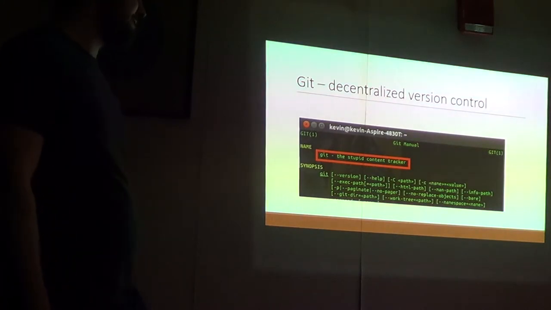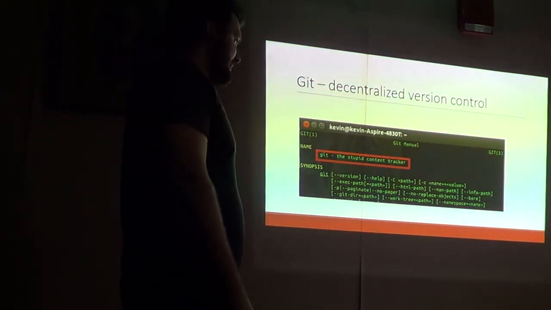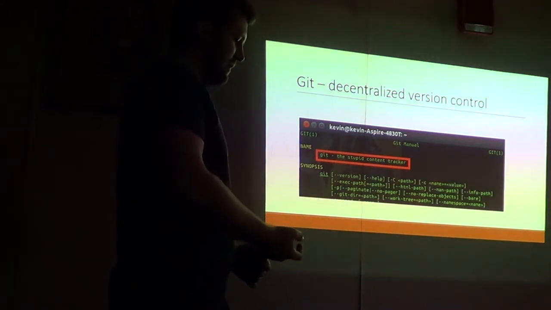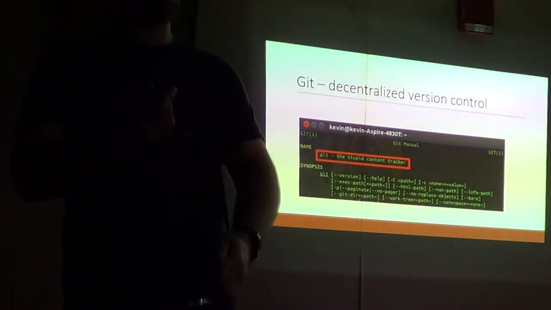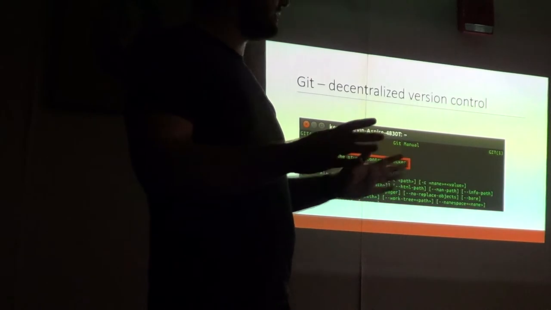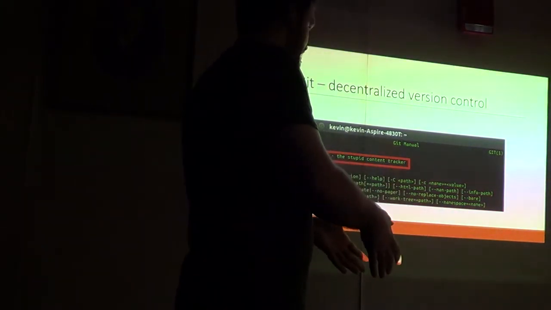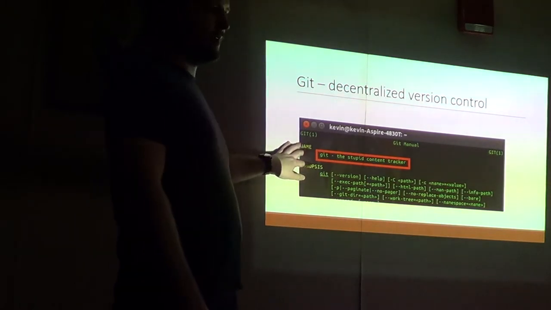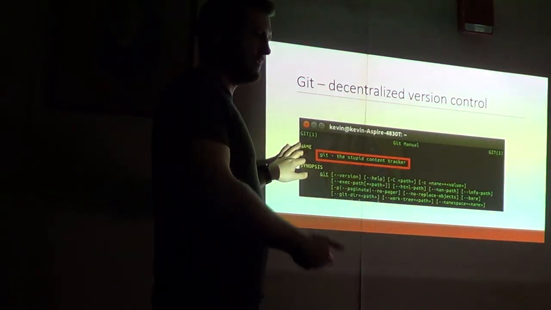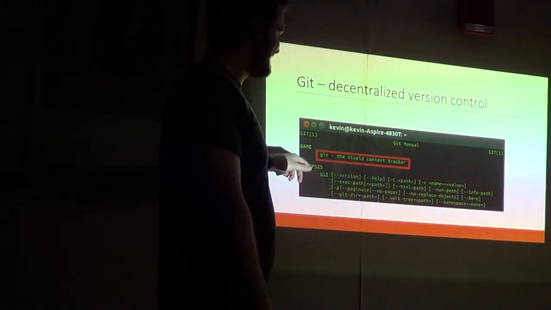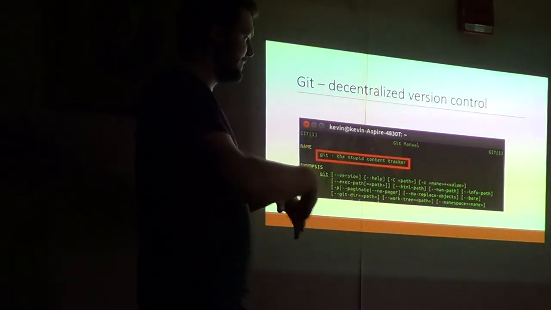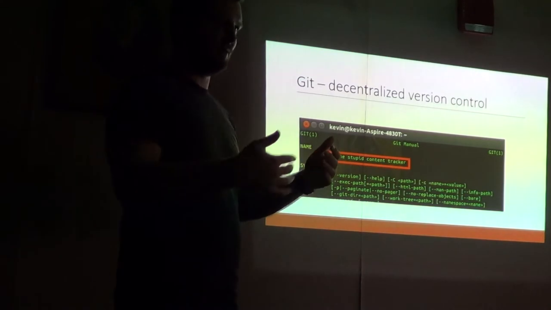And when he went to find a version control system, all these other ones tracked everything, what lines of the file changed. Just everything you could think of was tracked in the version control software. And when he made Git, every commit is just your project at that point in time. Git doesn't really do anything else. It's got algorithms in there for a diff, right? When you run a diff, it diffs the two for you. But it doesn't save any information about what lines of code were changed or anything like that.